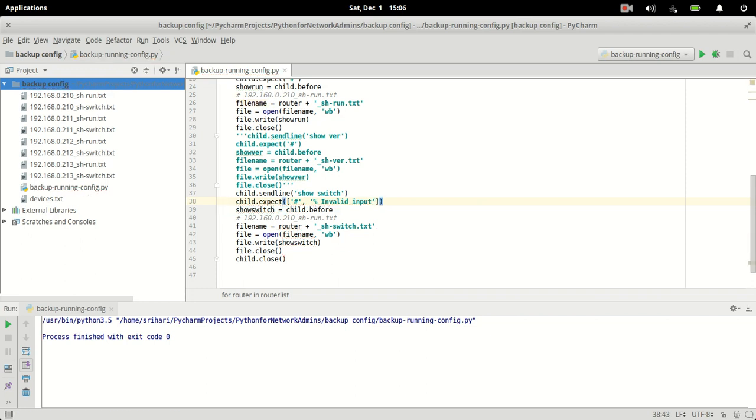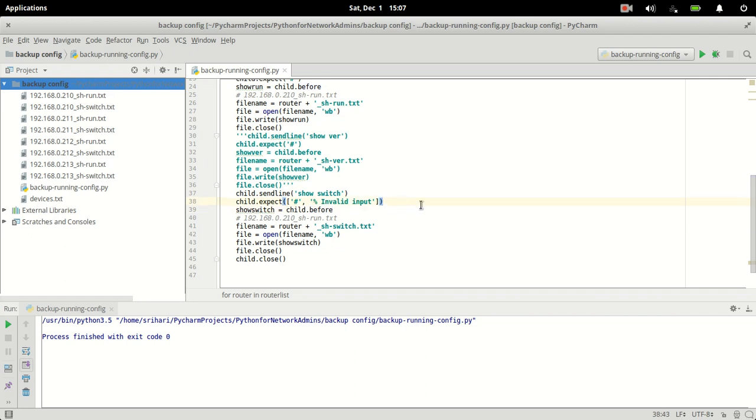Pexpect can enumerate between these two strings and see which one of them is a match. The output is the position of the item in the list. If the command executes successfully, then I get this. If the command is not executed successfully, if there's an error, then I get this.